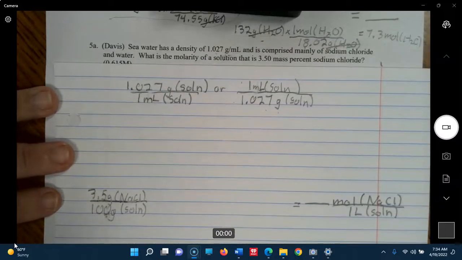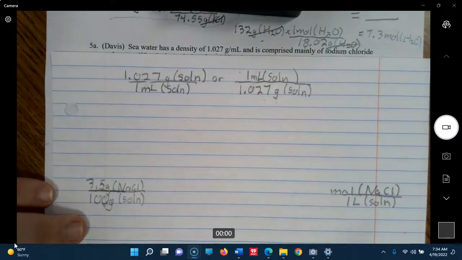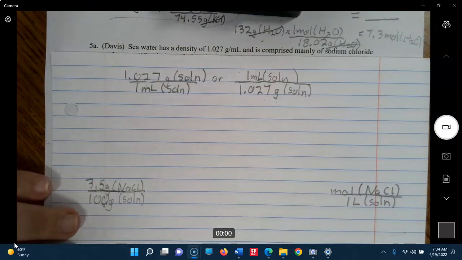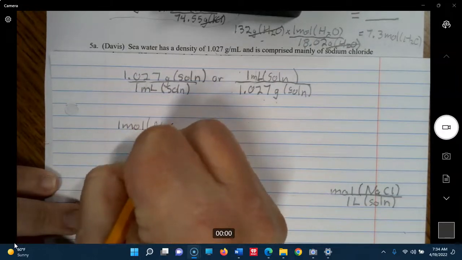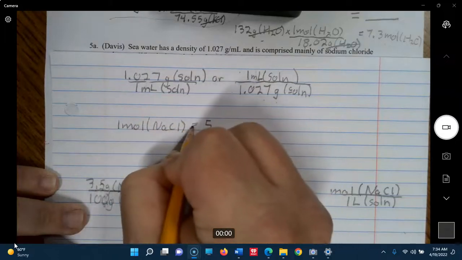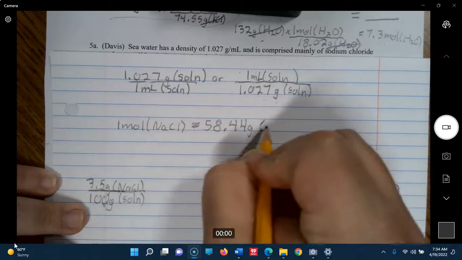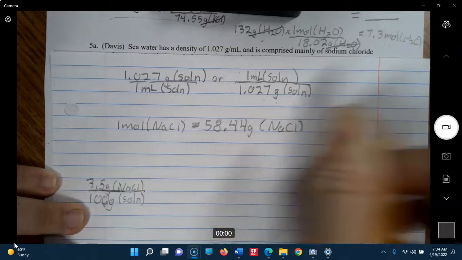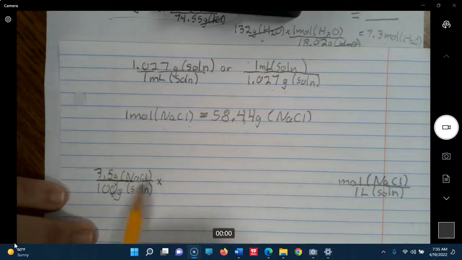Okay, here we go. So where are we? We have to get from grams of NaCl to moles of NaCl, and I can see I'm still not leaving myself a lot of space here, so I'm going to erase that for right now. So it's grams to moles, okay? And for NaCl, it's 58.44. So I'm going to write that up here. So I have the equivalency, so I'm going to come over here, and one of them goes on top, one of them goes on bottom. Which is which?